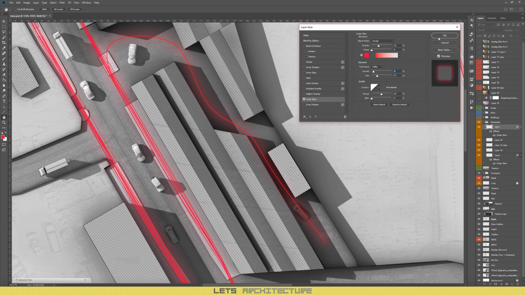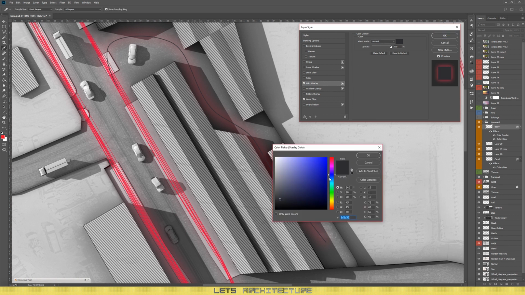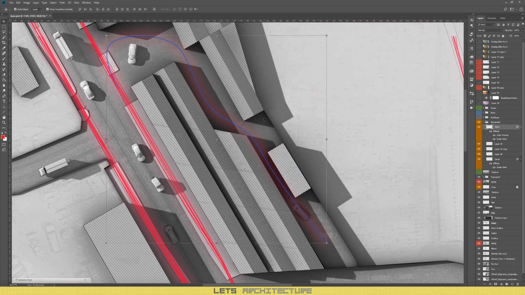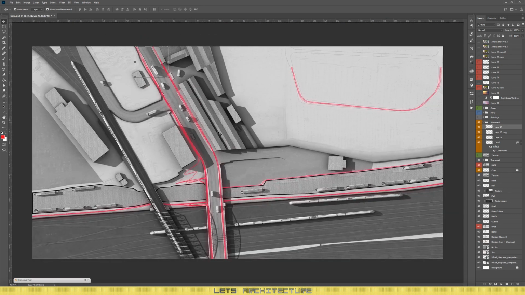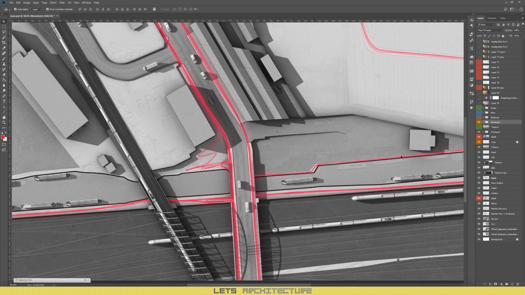If you want to change the color of the actual line, say you want it to be blue, you can click the color overlay and change it to blue. Why not? Once you're happy, just click OK. So that's how I did these lines and these lines as well. Now we have movement done.